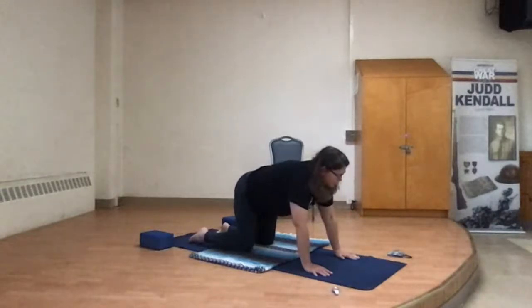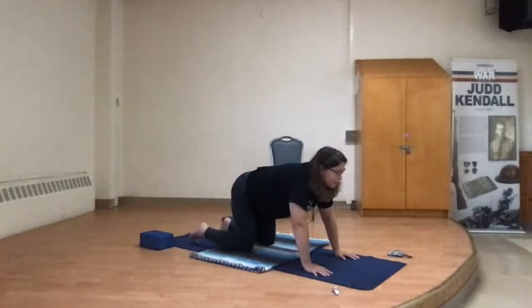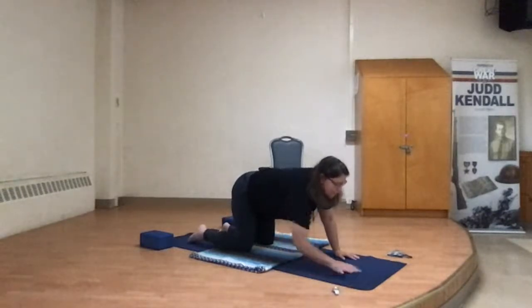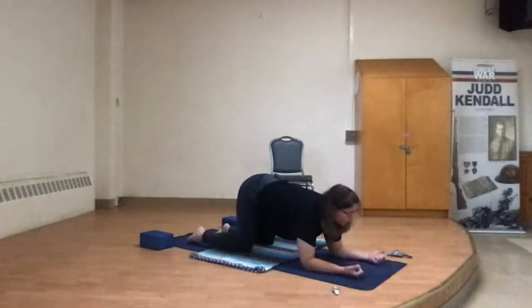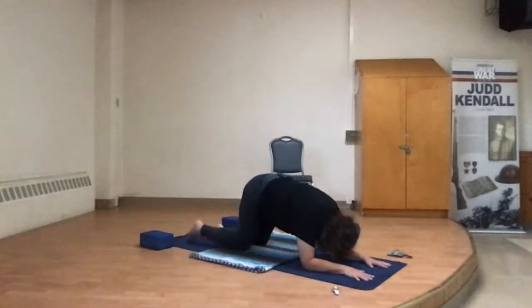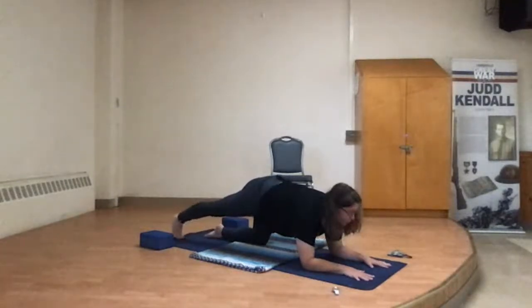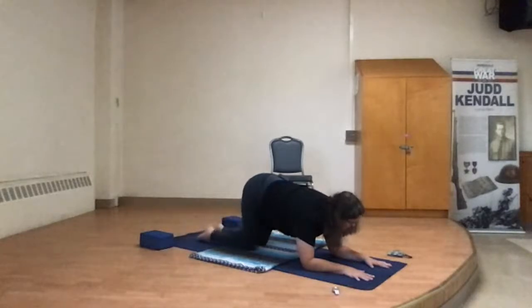All right, from here, let's do a modified plank. So we're going to come down to the forearms, if that's more comfortable on your wrists. And then we'll do one leg at a time to start. So extend that right leg back. And then come back down to the knee.